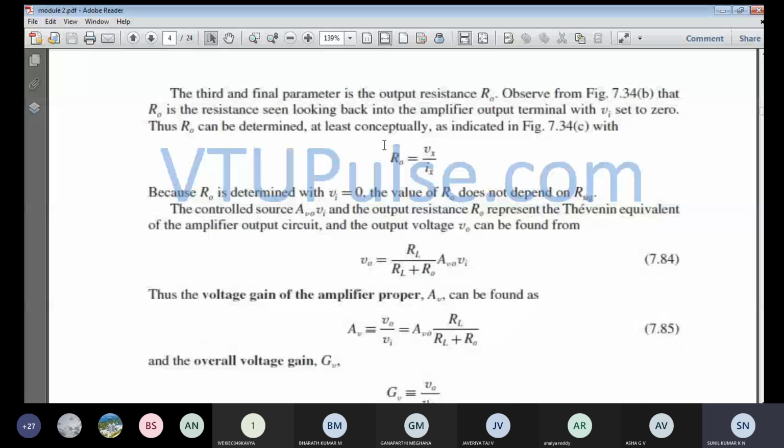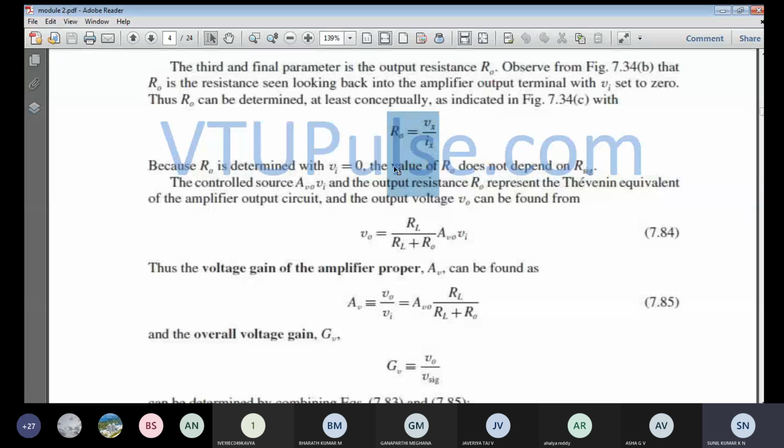And finally output resistance, how are we going to find the output resistance? To find the output resistance of any amplifier, we have to set the signal voltage to 0. V signal is equal to 0. So Vi will be equal to 0. So Vgs is equal to 0. So now on the input side there is no contribution of resistance which is going to have an effect on the output resistance calculation. Since it is unilateral, unilateral means there is no loading effect from the input side to the output side or output side to the input side when you are going to calculate the resistance.